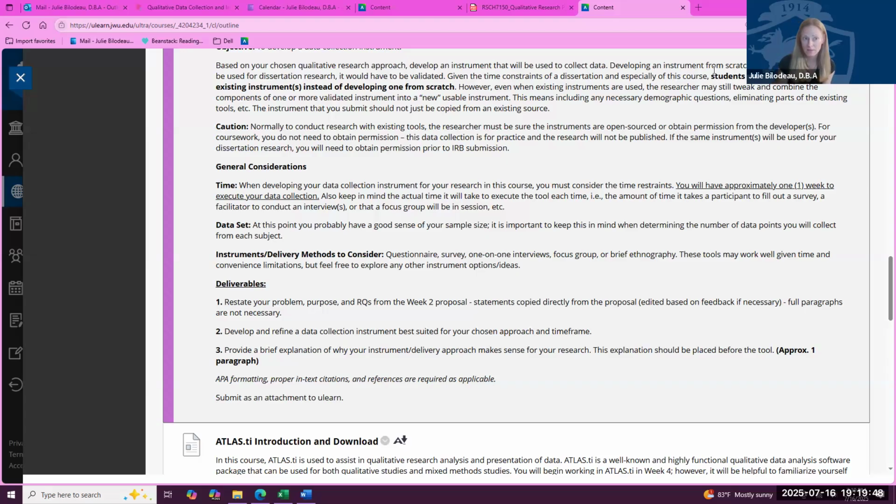Whenever we say instrument, it's okay to consolidate or pull parts of one and combine it with another. There is a method to that madness. It shouldn't just be haphazard, like, oh, I think I'll take these 2 questions and 3 from here and 2 from this instrument. There is a way to make sure that you're pulling them correctly so that you're not hurting the integrity of the instrument. Chances are, if it's an instrument that has been published, it's validated, which is a good thing, and that helps you with your research. So in order to not bring down the integrity of the validity and the instrument, you want to be sure you're pulling those correctly.